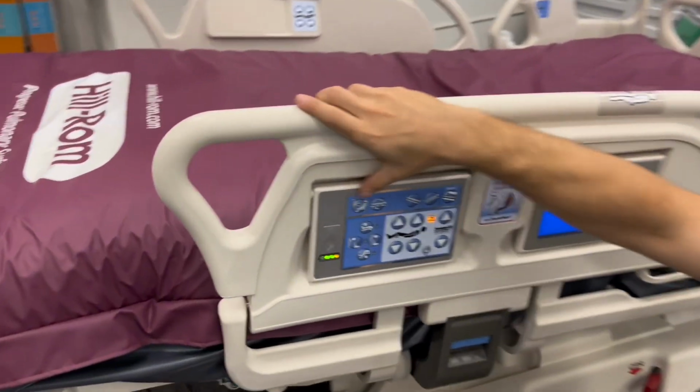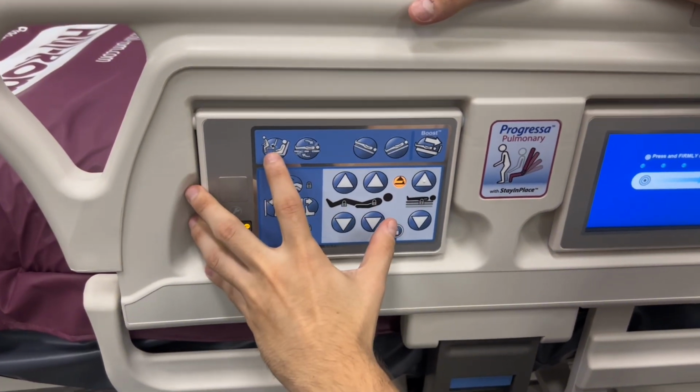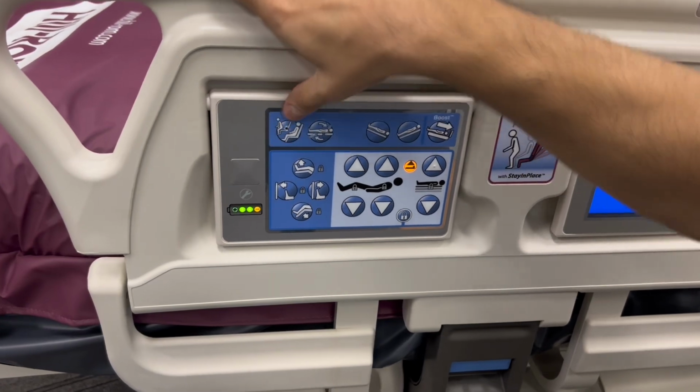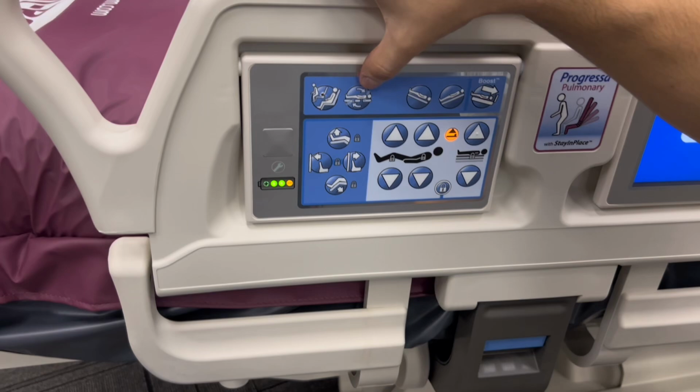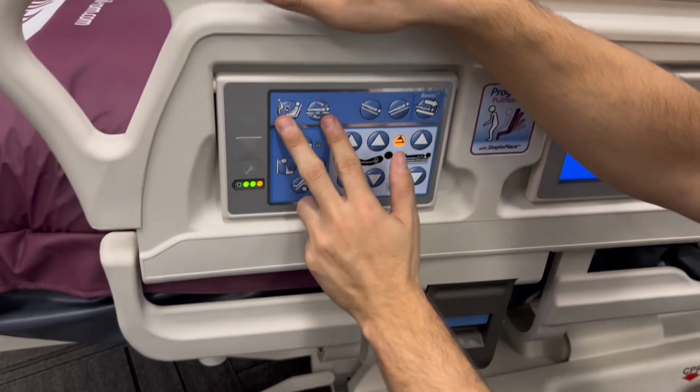Some of the other ones that we have here are going to be our chair button. So this button here, we're going to do a whole separate segment on in a little bit, but it's going to turn the bed into a full-on chair where you're able to stand up and get out of it, as well as the reverse, which is going to take us back from that chair to a bed flat position. So we'll dive into that in a little bit.